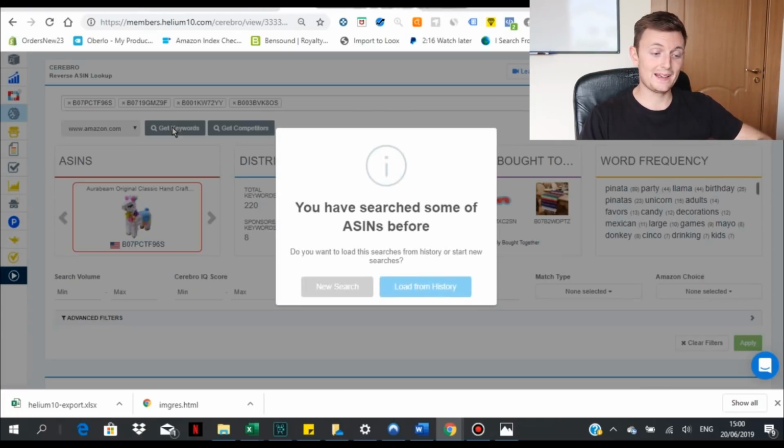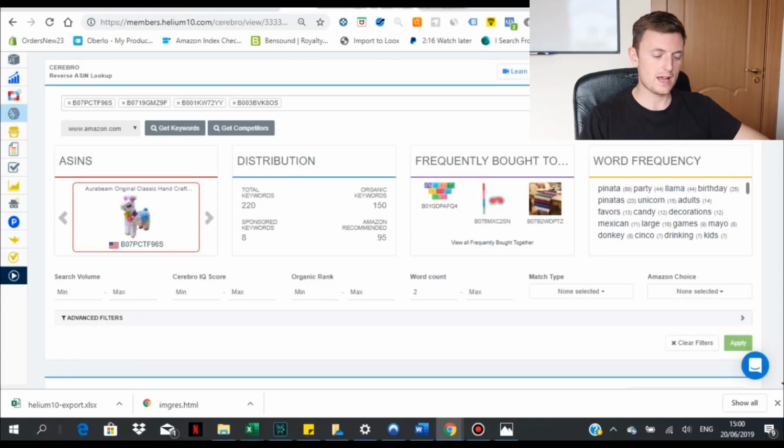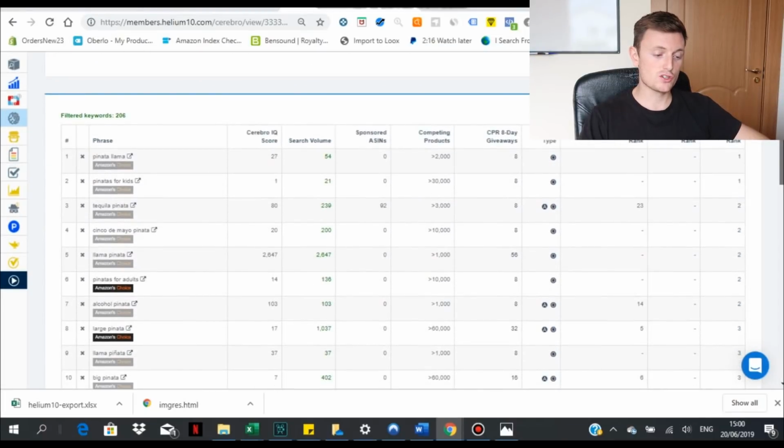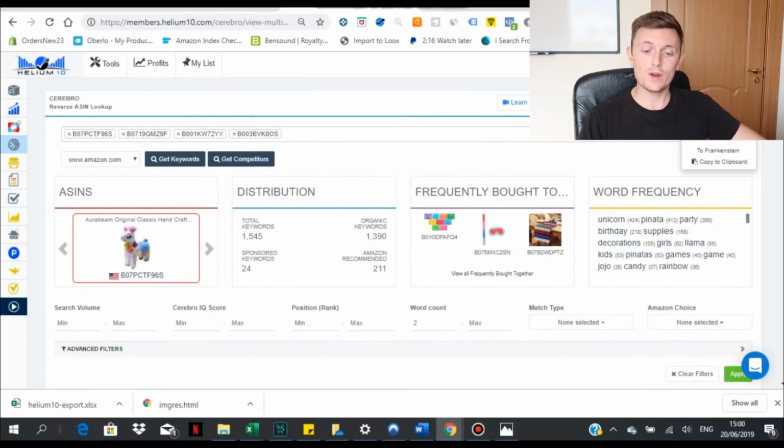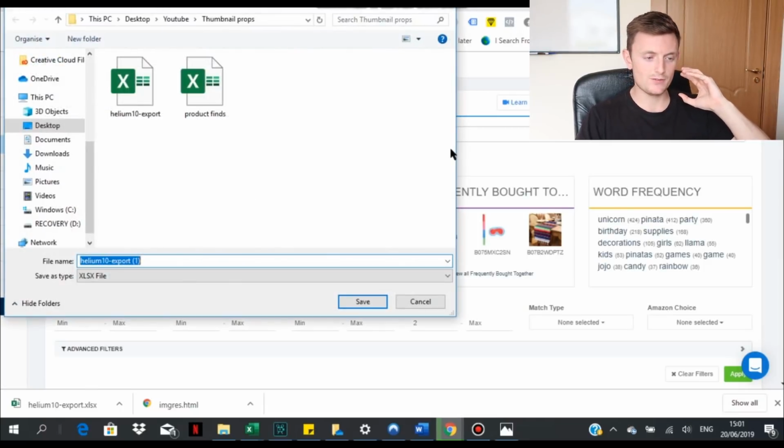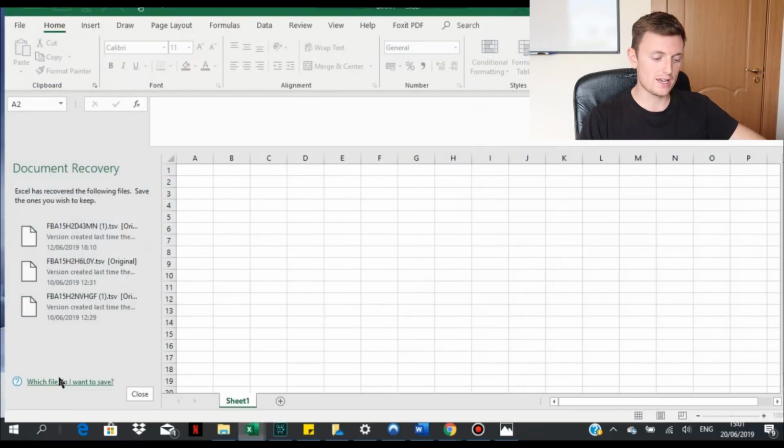So what we're gonna do is click get keywords, and it's gonna show us all the different keywords this person is ranking for, and the different search volume for these types of keywords. So this is really gonna help you in your PPC and when you wanna rank your product, okay? Okay, so what we can do now is export this to an Excel sheet. And this is a little hack now. It's really powerful if you do this. This is really gonna help you find your different keywords, okay?